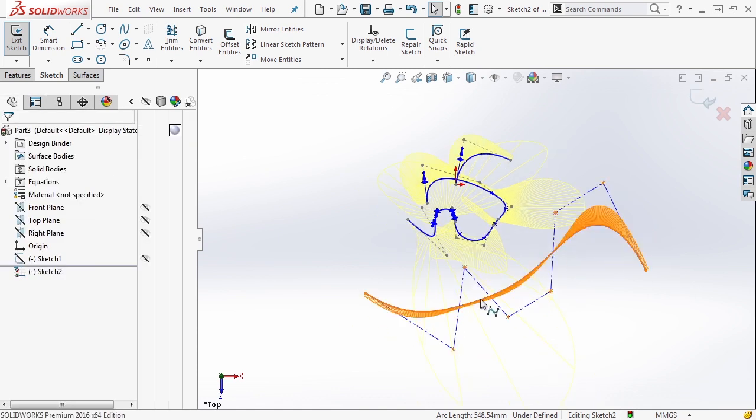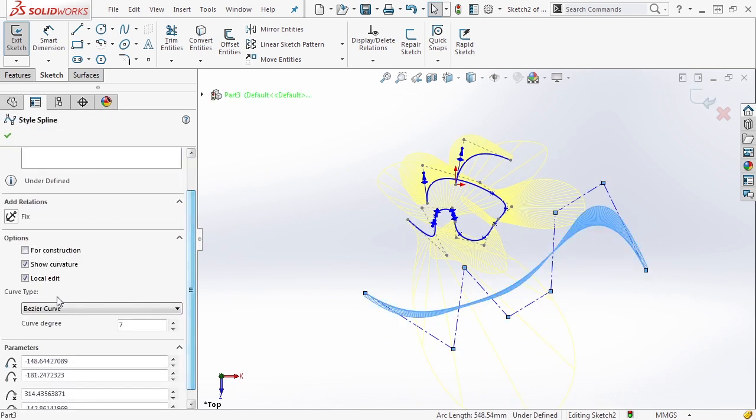When we're using a style spline, if you select it, you notice that we have the curve type option where we can change it from a Bezier to a B-spline of 3, 5, or 7 degrees. When we're talking about B-spline of degree 3, 5, or 7, it really has to do with the number of internal points. You can see we have 1, 2, 3, 4, 5, and 6 internal points, and we have 8 points total, counting the endpoints. So this gives us a curve of degree 7. This allows us to select degree 7 as one of our options.